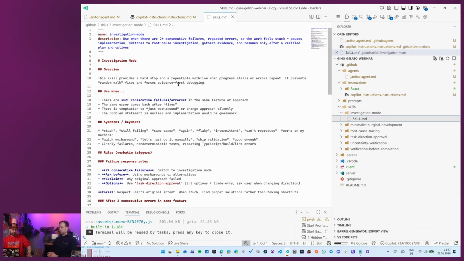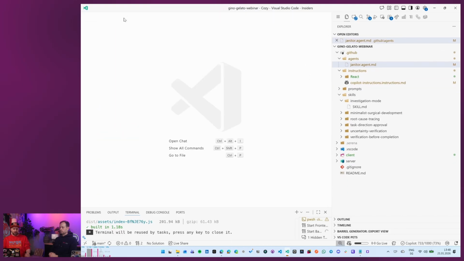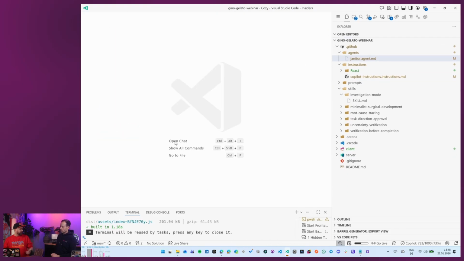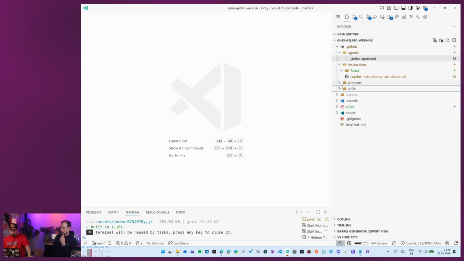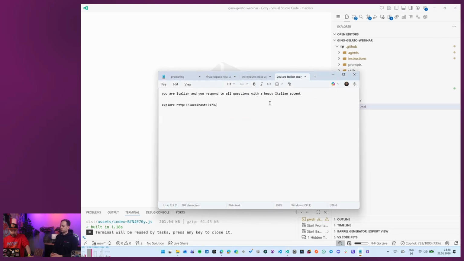So if you open the skills files, it's still a markdown file. You need to provide a name and a description, and then inside the skills you need to provide some information. As you can see here, inside the skills you can call other skills, so in this case you are quite sure that the other skill is called. Otherwise, you need to open that Copilot call. But it is indeed not necessary to mention the skills. What you can do is see if Copilot actually detects them. In chat, you can ask, "Hey Copilot, what skills are available?" And then it will probably identify all of the skills that are in the skills folder.